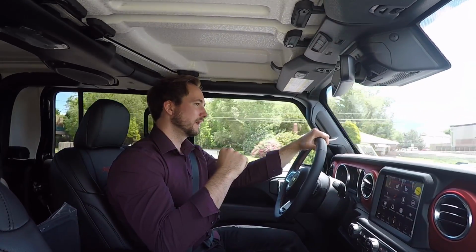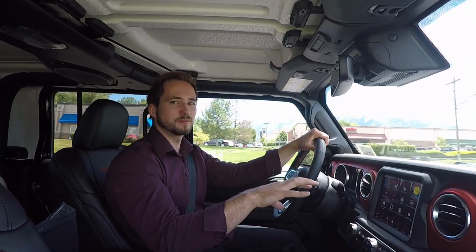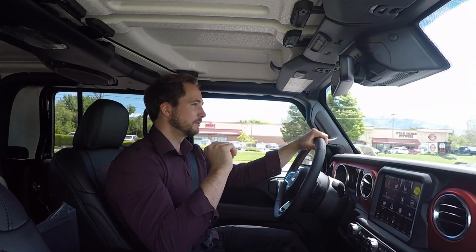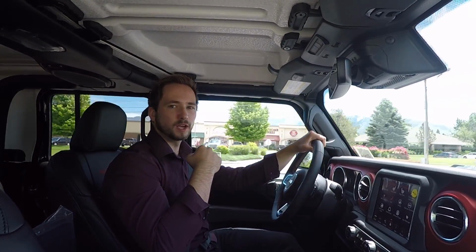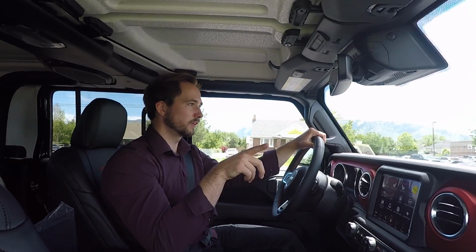I mean, it's pretty competitive with the segment. All these vehicles in the smaller truck segment, they're not the quickest vehicles, but yeah. I wish they put a bigger motor in these Gladiators. That would make them a lot cooler, and I'd probably have one of these instead of the truck that I have now.